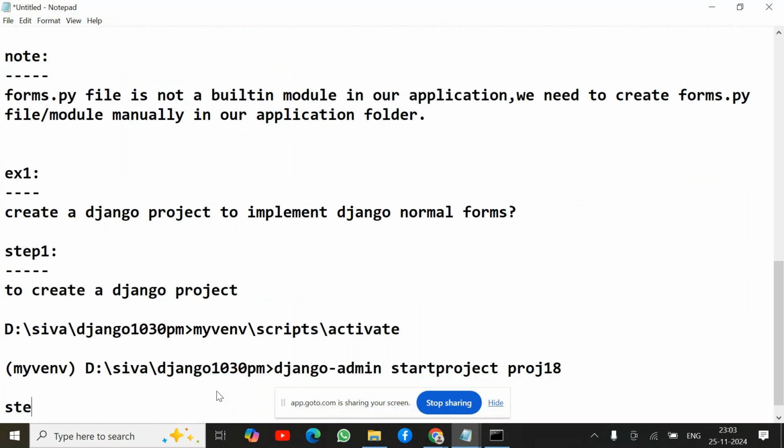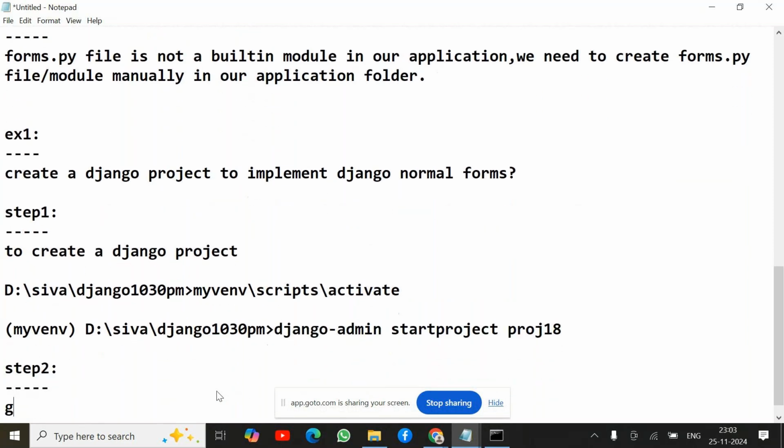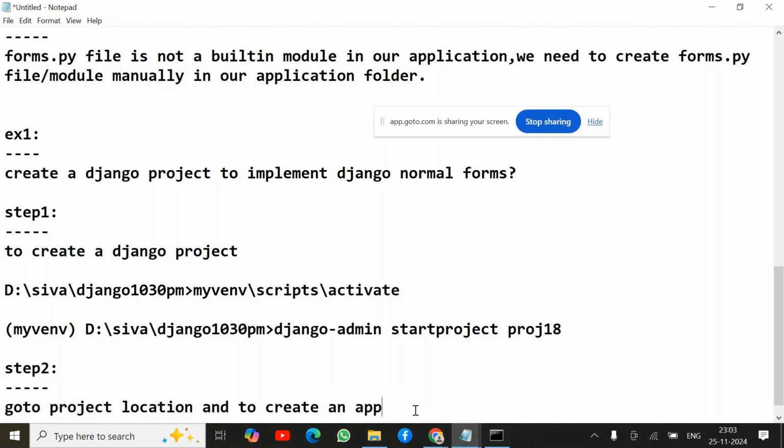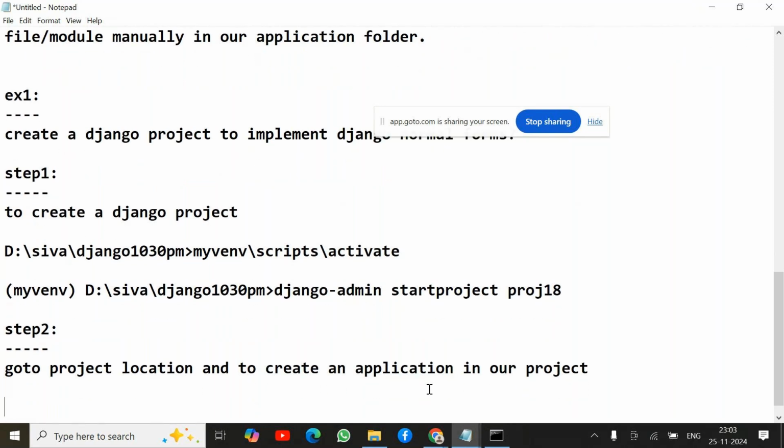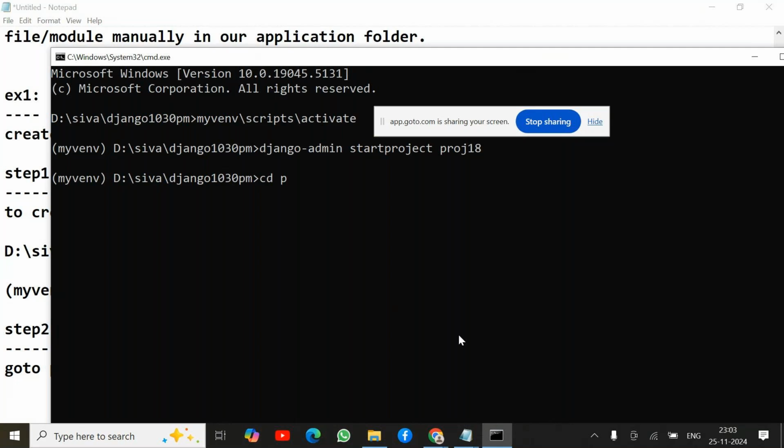Step number 2, go to the project location and create an application in our project. Simply go to my project: cd project18 and python manage.py startapp app18.